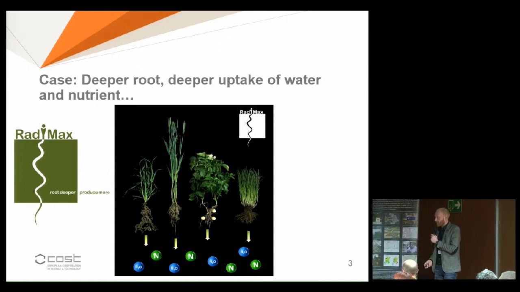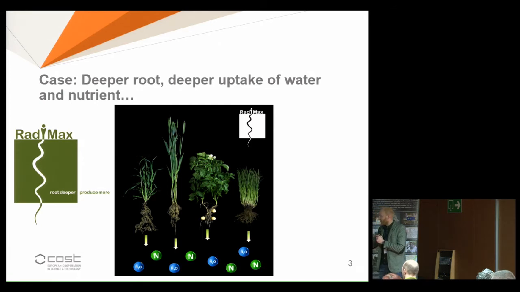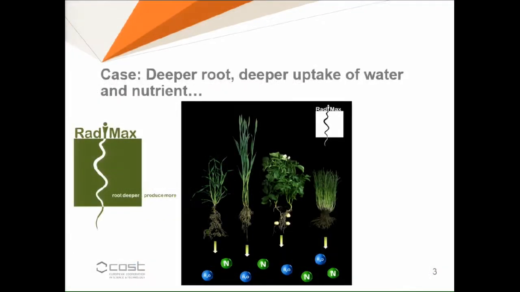So we've seen in previous experiments that, for example, in a wheat plant, we can find genotypic differences in root depth of up to 30 to 40 centimeters between varieties. And that's a lot of resources that you can exploit in deeper soil layers if you have these 30 to 40 centimeters of additional root growth. And in Denmark, we do experience drought stress, so we would like to exploit all the water in the deeper soil layers. So this has become a huge part of research in Denmark.